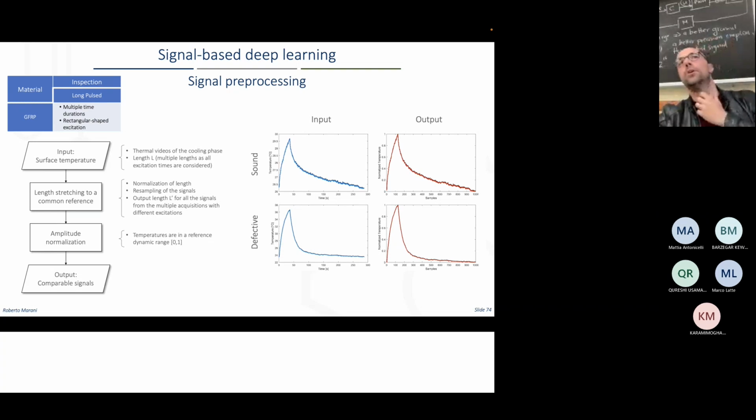Then, signal processing. This is the example that I showed you two days ago. For example, making some normalization of the data acquired with different excitation, and then squashing this data into 1,000 time samples by resampling, and then normalizing it between 0 and 1 with this typical normalization. Starting from these signals, I will get something like this, bounded between 0 and 1,000 samples and between 0 and 1 in amplitude: input normalization both horizontally and vertically, right?